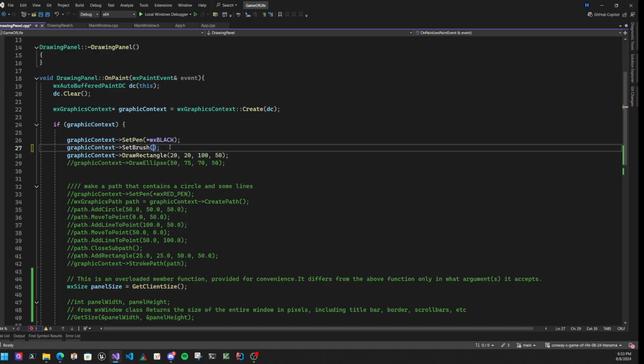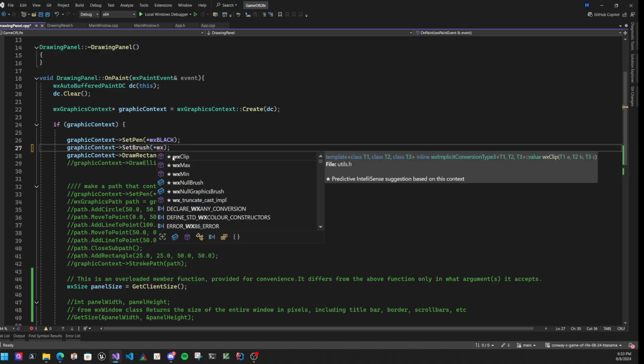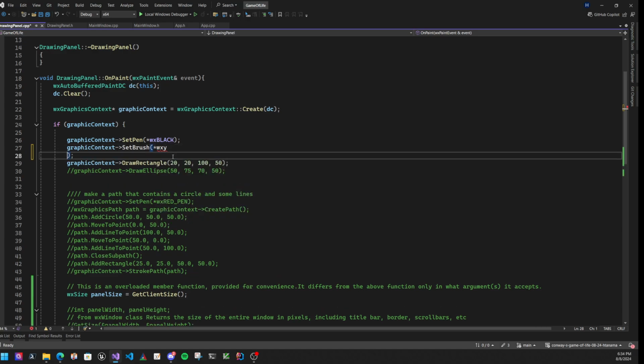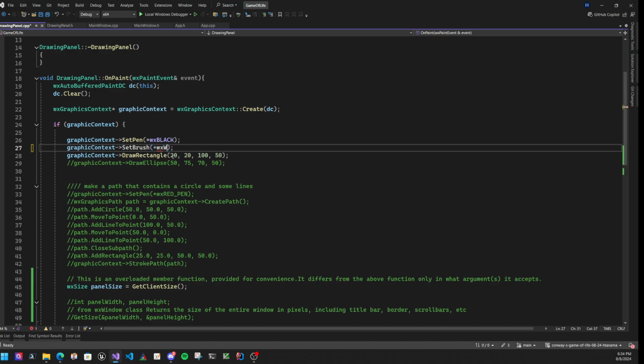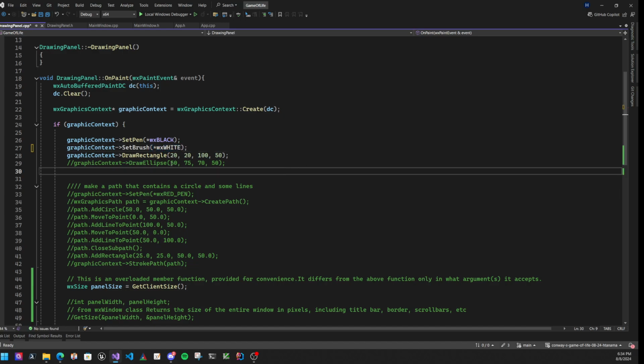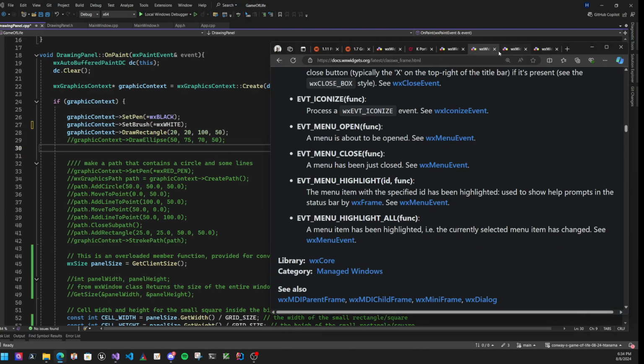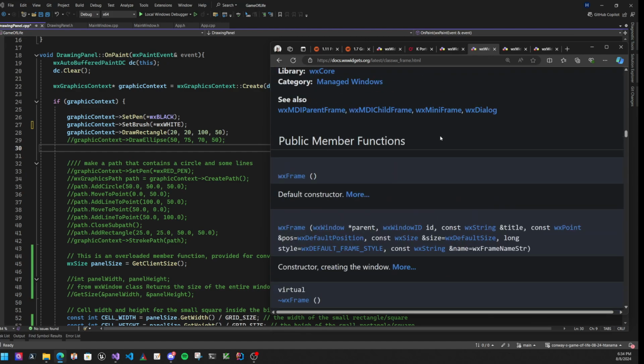If we don't fill in anything, I think you cannot. So it has to be white or gray. Maybe gray. Maybe they have gray. No, they don't have a gray color. So I think they have specific colors. They have yellow, but I'm going to put white. Okay, so this is to draw a rectangle. That's the point x and the point y, and this is the width, and this is the height. So this is the drawing of the rectangle.